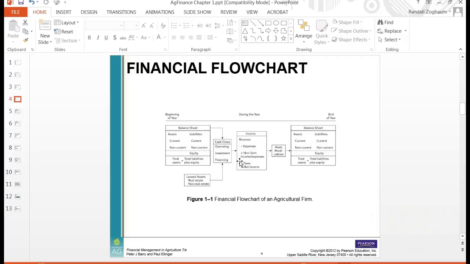And that's an economic depreciation, not a tax depreciation. We'll get into talking a little bit more about that, of course. And then the other thing that's a part of that is looking at things that you could sell for cash. So if you have crops in storage at the course of the year, those are things that will be in the income statement that are accounted for in the balance sheet.